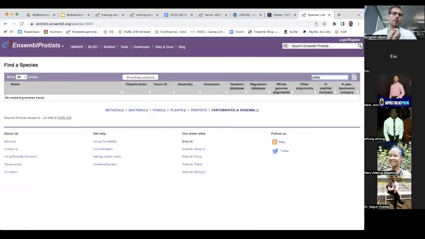So firstly, it depends on what data you're interested in. You might only be interested in genes and genomes, but if you're also interested in proteins, then I would really advise also looking in databases like UniProt and PDBe that have information about the proteins and the protein structures. So all the different databases have different focuses and they look at different types of biological data.